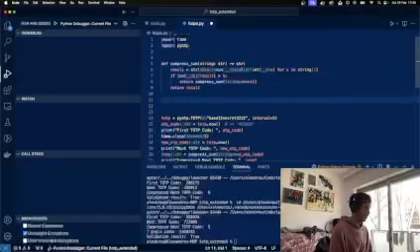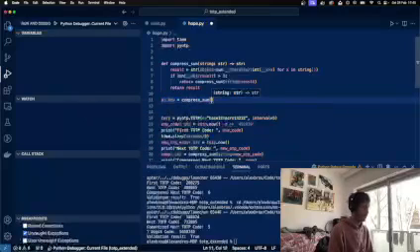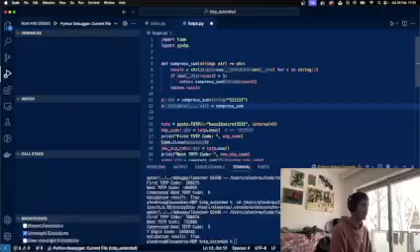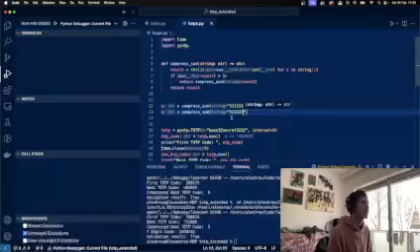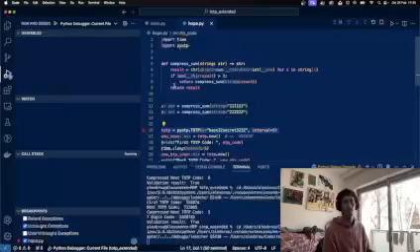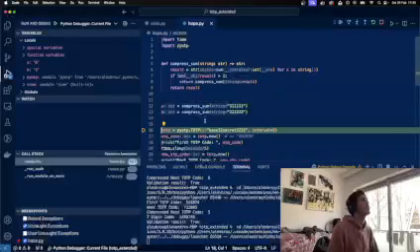So compress sum of 111111 and b is equal to compress sum of 222. So let me just run this with a debugger so you guys can see. So a is equal to 6 and b is equal to 3. And this uses recursion. It's a very simple implementation, actually. And you could do it without recursion, of course.